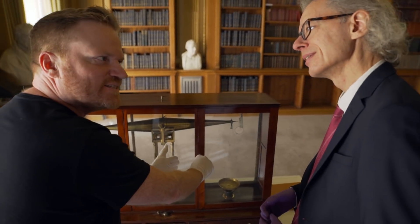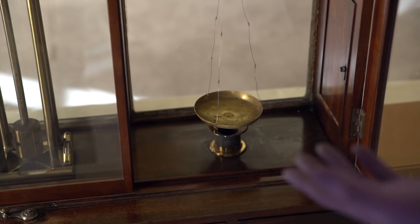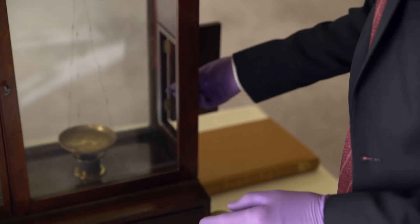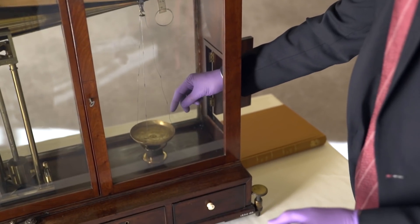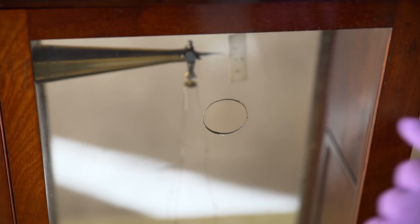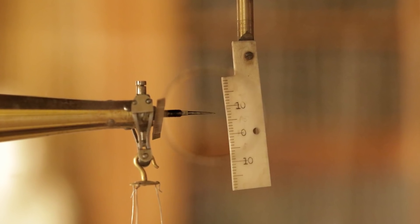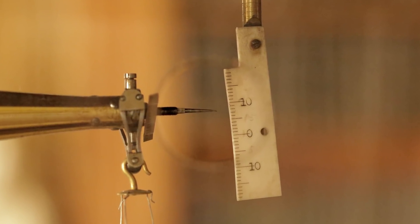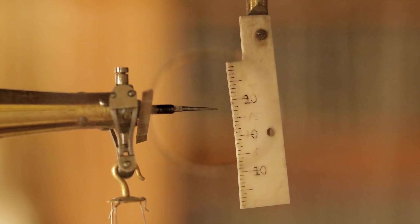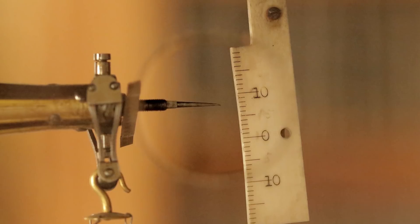The key turns with a very satisfying click. But you wouldn't actually need to open these doors to get at it, because you can see there are nifty little side doors here - that's just right for getting your weights and measures in there. And you can see on the glass here there's been a little hole cut out, and there's a scale on the inside observed through there. We assume that someone had a small microscope or telescopic arrangement to look through that hole so they could see the scale in very fine detail.